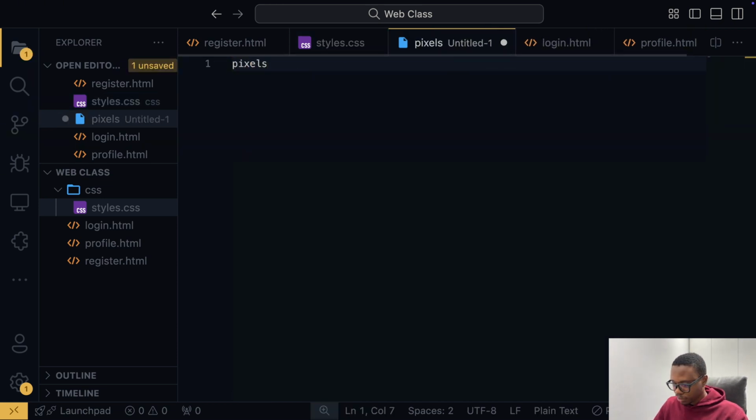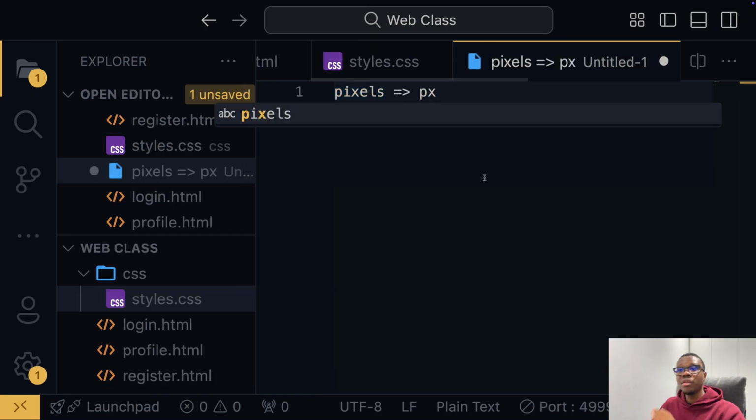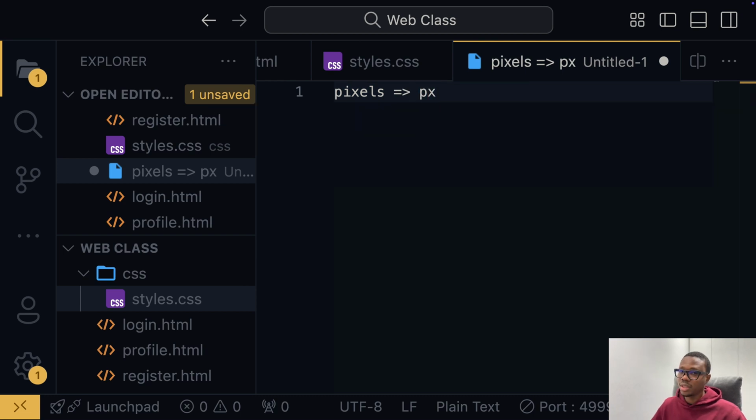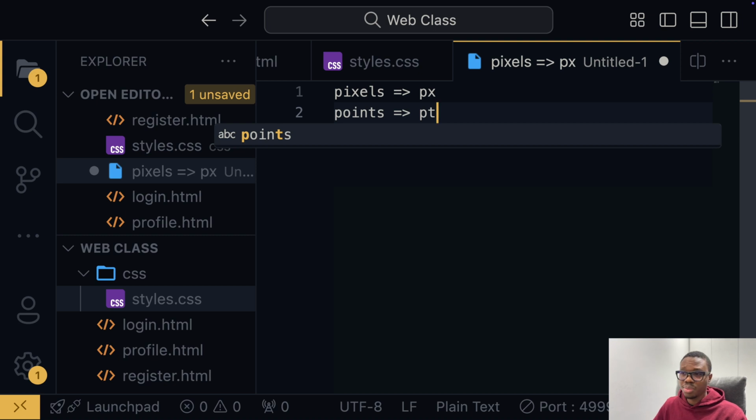Pixels, right? Most commonly pixels, represented as px. Wherever you see px, anywhere, it's pixel. We also use points, which is represented by pt. It's not very common to see points, honestly. Most of the time you see pixels, px.